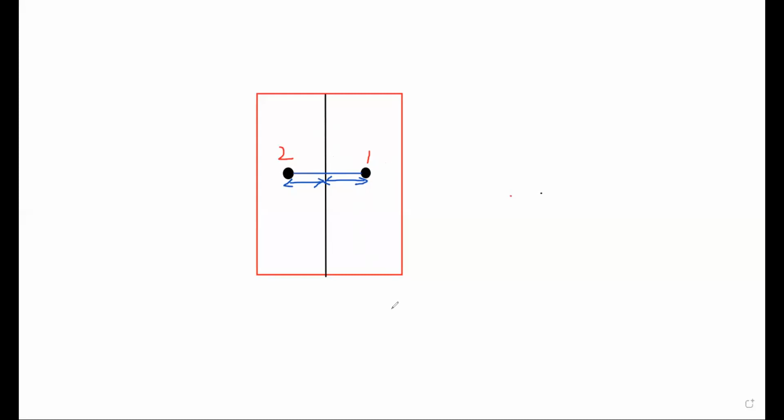Those are some of the key things that activity was supposed to help you pick before we start using them, because you need that knowledge to be able to do this topic with ease. If you don't know that if I reflect an object through a line, it's going to be reflected on the opposite side, and the two have equal distances, and the line joining the object and the image is perpendicular to the mirror line, or meets it at an angle of 90, then it's going to be hard for you to do this topic. But the topic is very easy.